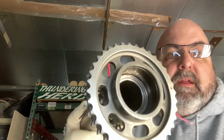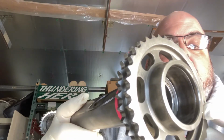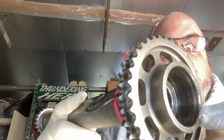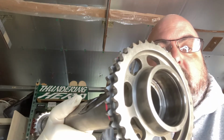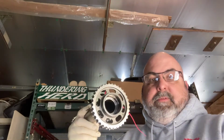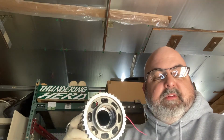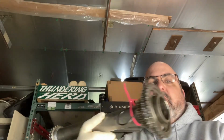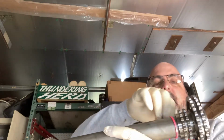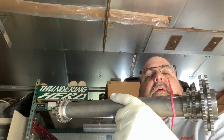But you can see in there the groove that the retainer that holds the bearing in rides in. This little groove right here, we'll be extracting that first and then pulling the bearing out in this direction. And then installation, as the textbooks say, is just reversal of removal. But I thought maybe I'd share this with you. I actually have my retainer zip tied on here so I don't lose it if I ever need to put it back together.